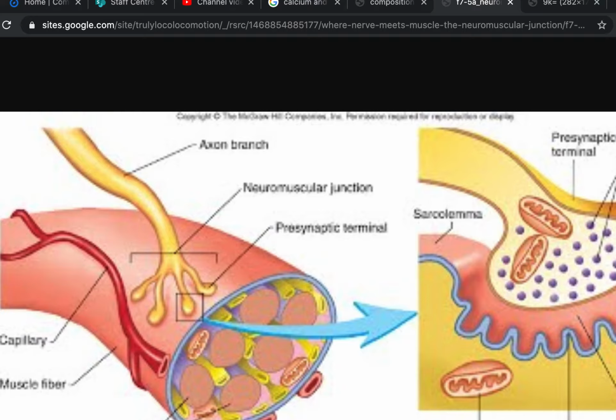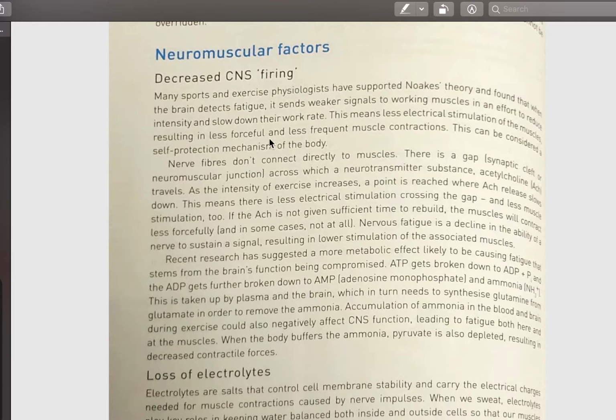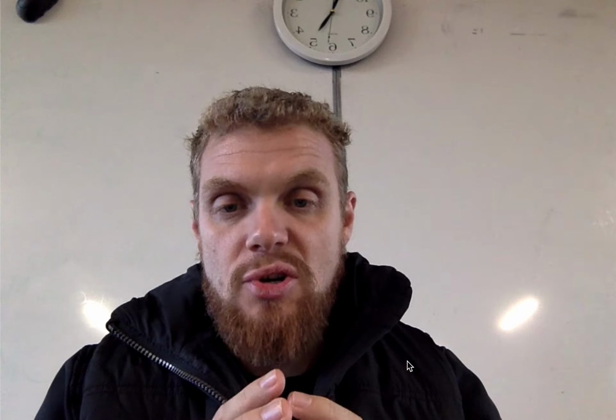Now, with the neuromuscular junction and that gap, essentially in this section of the textbook, what they're trying to talk about is what's happening at that gap. There are a number of different elements that help the messages jump from that nerve into the muscle to allow that muscle to contract because it's received its message, to release ATP, for the actin and the myosin to be able to cross bridge. When this is actually becoming impaired and that gap doesn't have the elements that allow the message to make its jump, maybe the brain is still sending the messages, but the muscle is not receiving them.